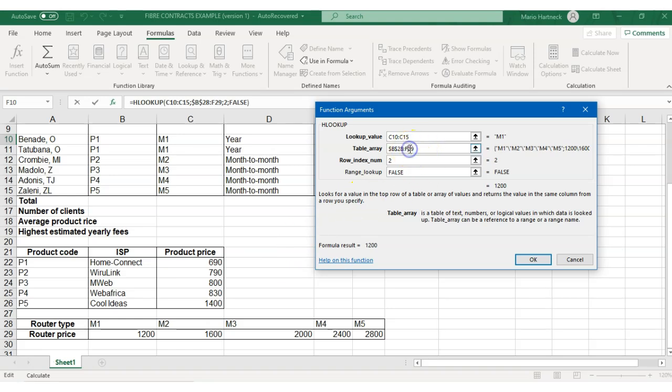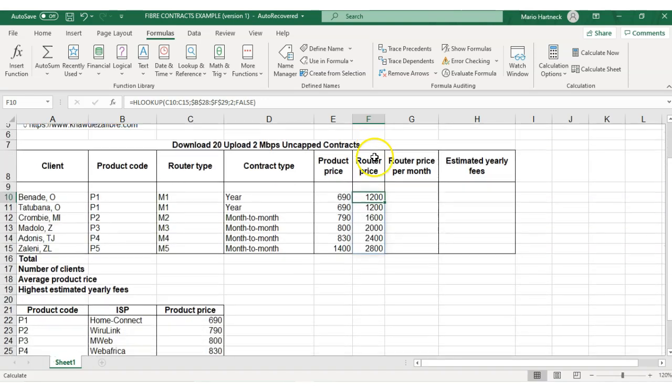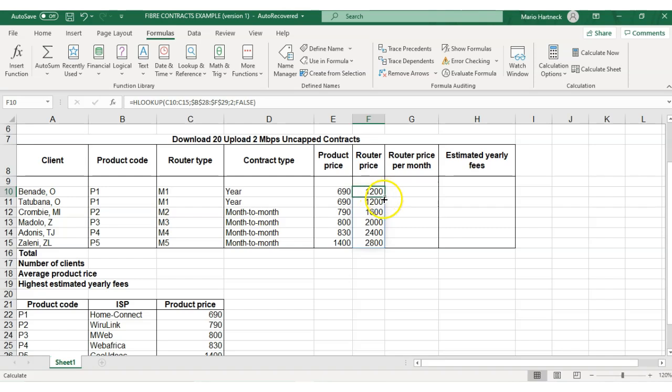The same I'm going to do with this one. Alright, so to insert your $signs, you just click on it and you press F4 on your keyboard. Alright, so that's all that you need to do, and then you click on OK and copy the formula down. I do apologize, my system is already set up and everything is happening automatically, and that's a problem, but in your case you just need to copy the formula down.